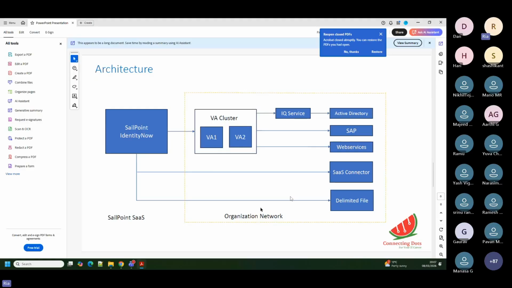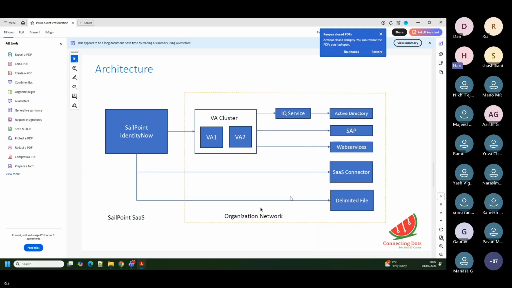It's installed and managed by SailPoint, not us. Could you please elaborate? What is there to elaborate? They install, they configure everything in AWS, and they just give you access to that application. That's it. Even I don't know what server or application server they are using.